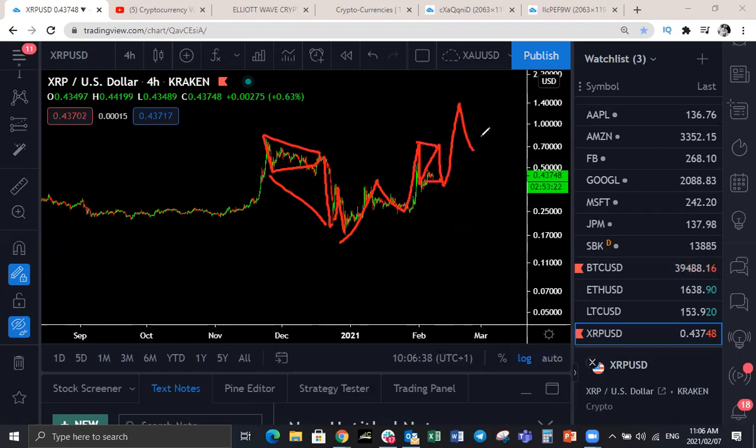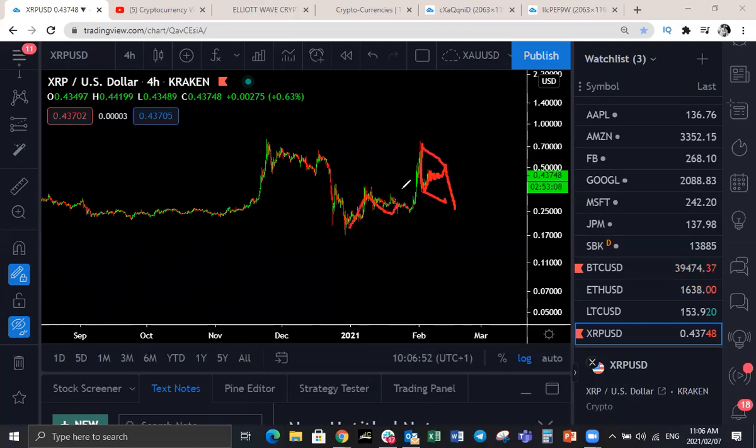So we may be ready for a move to the upside on Ripple. Especially if we break out of this structure, Ripple may go all the way. So let's see how this structure looks like here. We've got an impulse, could be doing this, could be doing that. If it does, then that means this is 3 waves to the upside, this is 3 waves back, and we're going to see it resume higher, possibly to retest that top again, and then we're going to have a structure like this. So Ripple may not go up in a straight line currently.